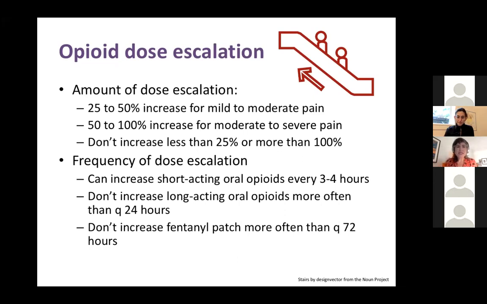In terms of increasing less than 25%, that happens more often. If anyone on this call is on the hem-onc service and you have somebody who's on 50 milligrams of morphine due to severe pain, and they're quite opioid tolerant, you might think, oh gosh, that's so much. I'm going to give 55 or 60. But really, that's actually not going to make a difference. You need to give a good 25% increase or use some other method of pain control than what they're doing.